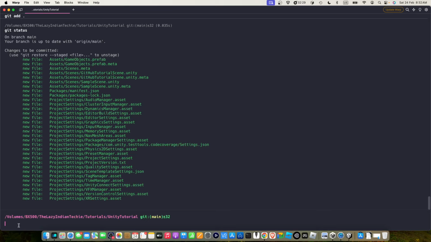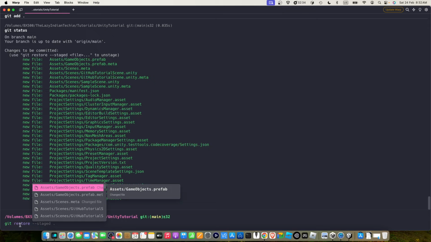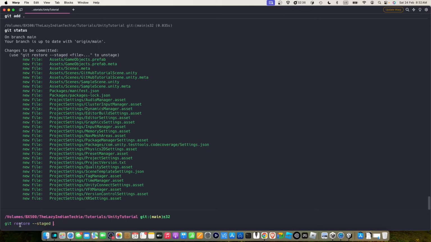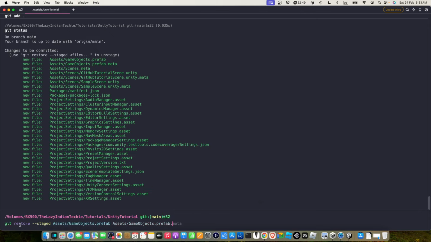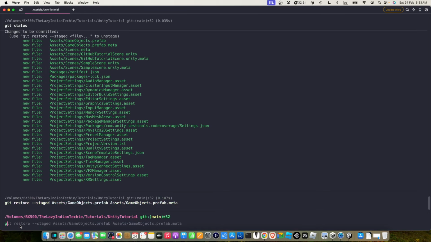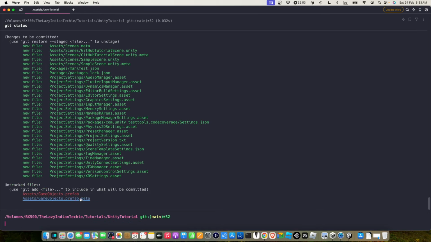So I'm going to say git restore --staged and choose the file, game objects.prefab, and I'm also going to do game objects.prefab.meta, just to make sure that doesn't cause any issues, because every game object file has a meta file that we don't see in the Unity editor, but that exists underneath.